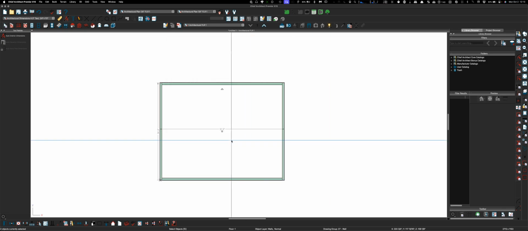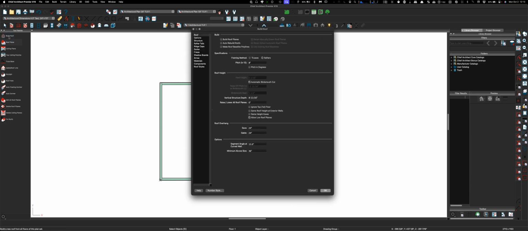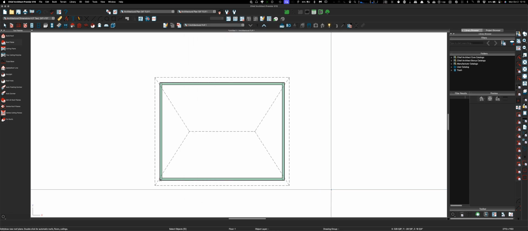So now if I do auto, like here, we'll just auto build this roof. Let me think about that right here. We're going to go like this. We're going to go build roof. Build roof planes. Auto. Let's just do that and see what it does.